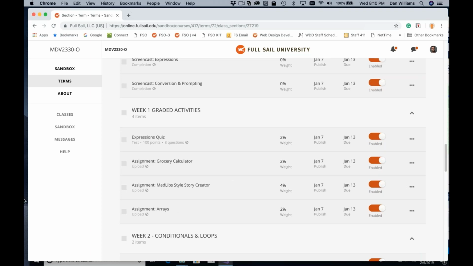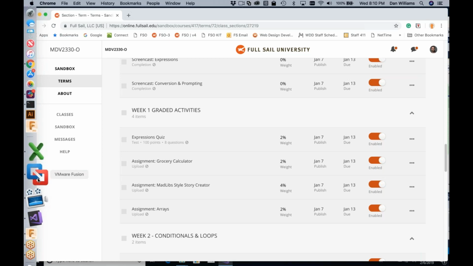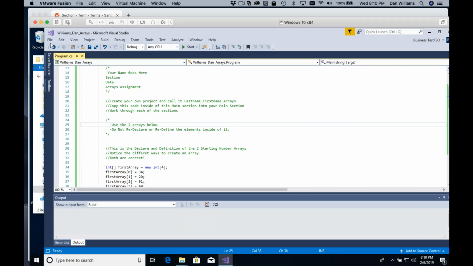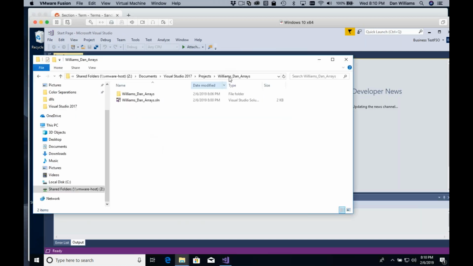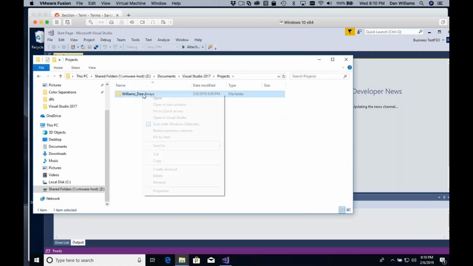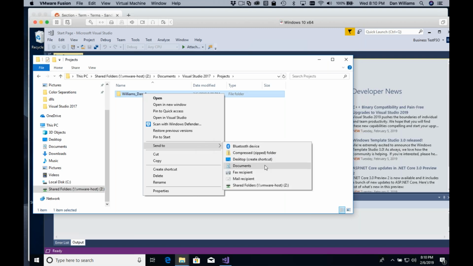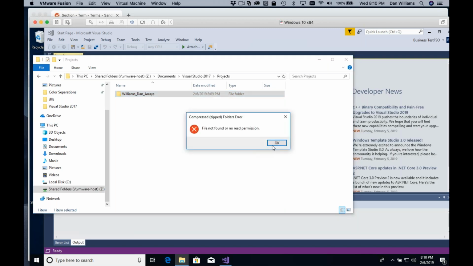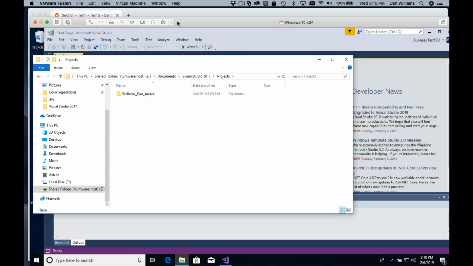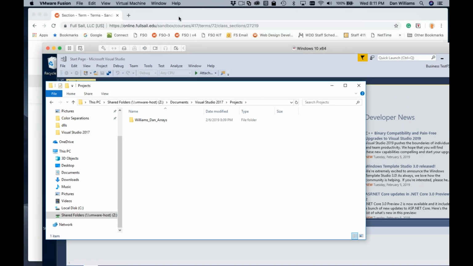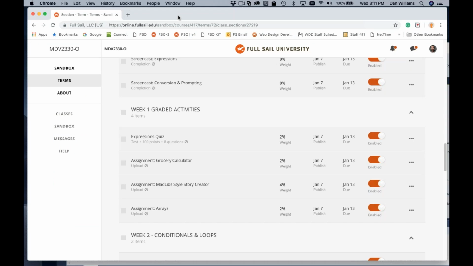Oh, that's actually interesting, and Rachel is probably 100% correct. She said maybe it's because we have it open in Visual Studio. I am actually going to close that solution because I want to test that because I think you are correct. Let's right mouse click, send to, and compressed. Nope. All right. I'm going to give you an extra star there, Rachel, but I have no idea what's going on. But I'll eventually figure it out as well.